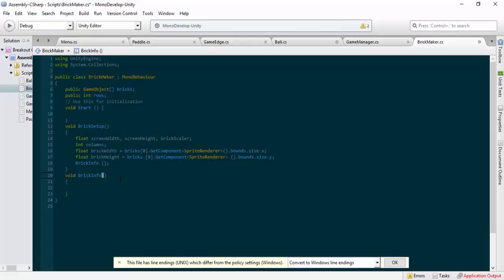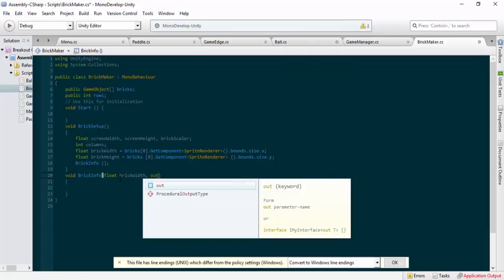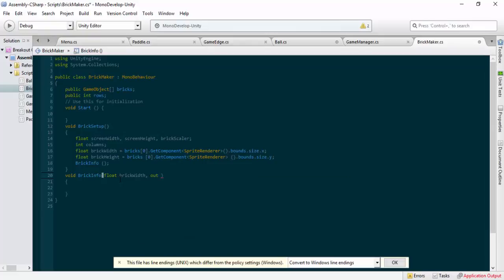Okay. So we'll start with a float. We're going to start off with a float here, and this will be brick width. Just separate this. Now the next ones are going to be what we're going to get out of our function essentially, and it's going to call. We're going to write out. So as an out parameter name. So basically, like referencing anything else, you basically tell it what it is, and then write it next to it.